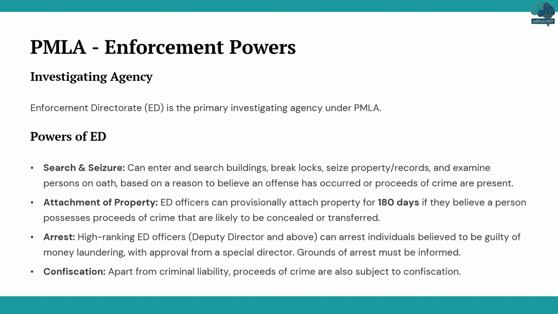under PMLA. The primary investigating agency under PMLA is the Enforcement Directorate, or ED, which possesses significant powers. These include search and seizure, allowing them to enter and search premises, break locks, seize property or records, and even examine individuals under oath if they have reason to believe an offense has occurred or proceeds of crime are present. The ED can also provisionally attach property for up to 180 days if they suspect a person holds proceeds of crime that might be concealed or transferred.